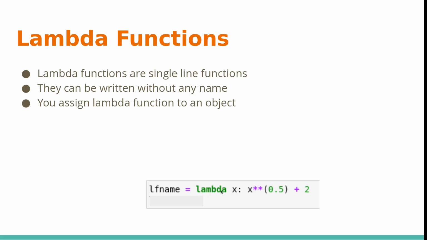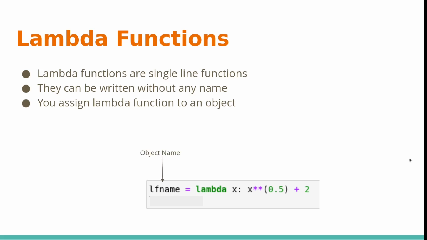Lambda indicates that I'm writing a lambda function. A lambda function means a single line function with few inputs. Here I have only one input, x, and I'm putting a colon, which is the syntax, and then the calculation that I need to perform. There is no need for return. There is no need for parentheses to send arguments and such. It's simply lambda space x. The name of the object is the name of the function, and the function performs this calculation. So it takes the value of x, takes its square root, adds 2 to it, and then returns that number via this variable.